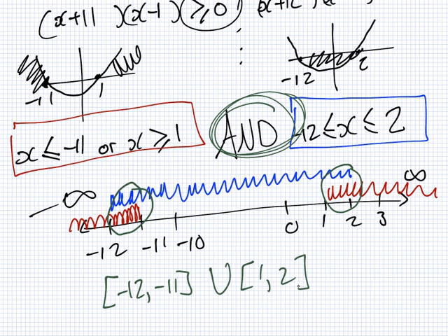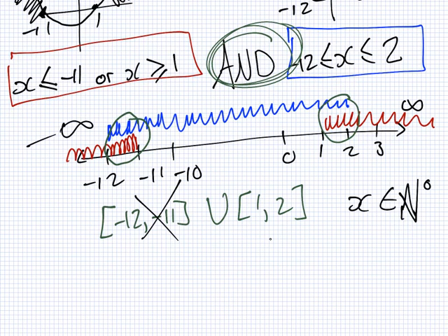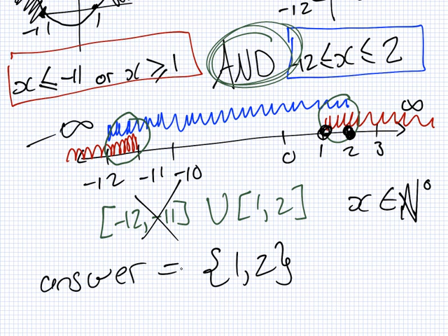And you might think that's finished, but now we have to remember that I said x is a natural number including 0. So I throw these away, and I don't use every number from 1 to 2, I only use 1 and 2. So this is the answer at the end. Okay, this is the hardest type you can have.